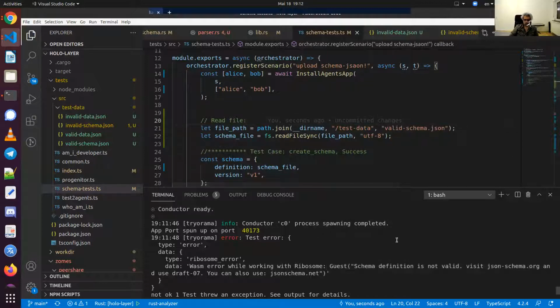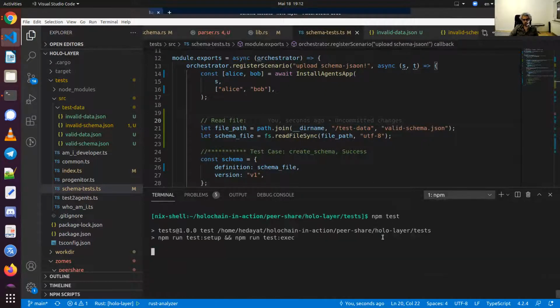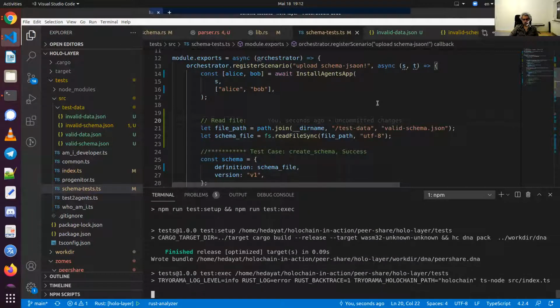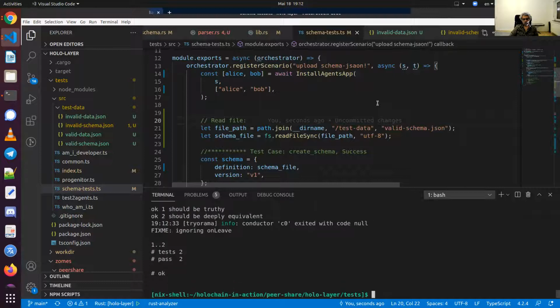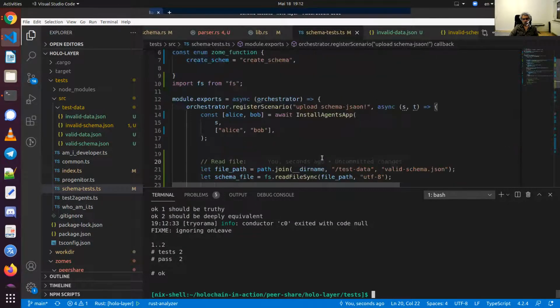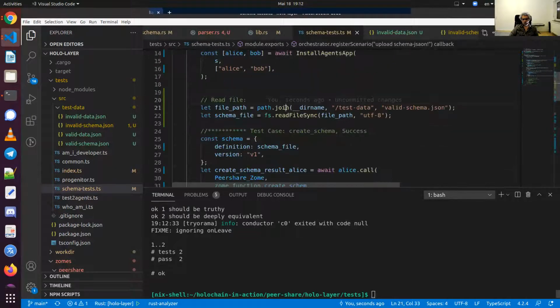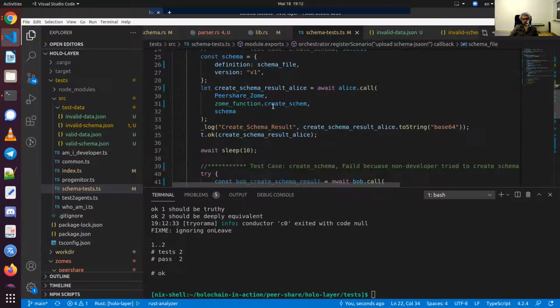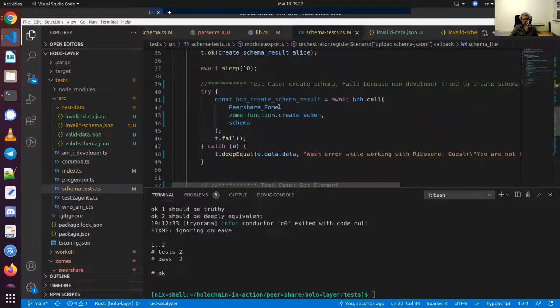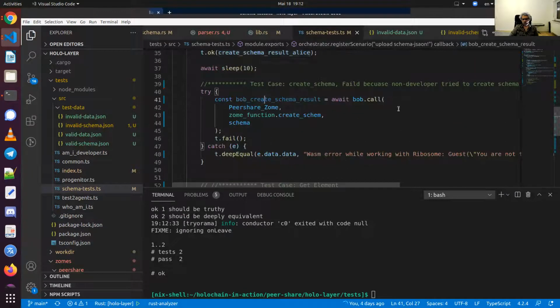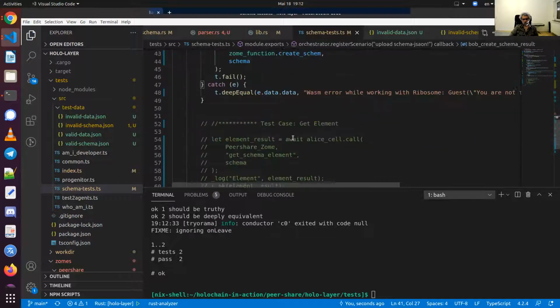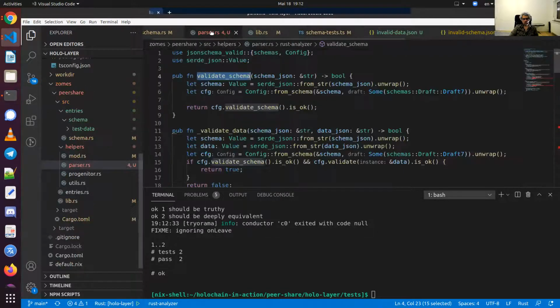So that's it. What scenario do we have? We are reading fine. This one. Developer can create a schema properly. Non-developer cannot create any schema. This is it.